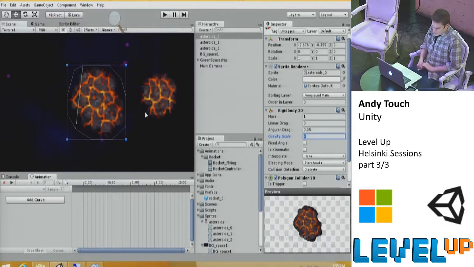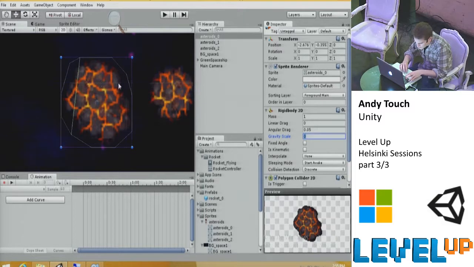So we now have a close best fit, but we still need to refine it. So what I'm going to do now is hold shift and basically rescale the collider and form it all around. And then everyone's either using the circle colliders and polygon collider combination like I am, or they're doing their own way, or they're just putting boxes on everything because they're lazy. It doesn't matter, as long as you have some form of 2D colliders around your asteroids.